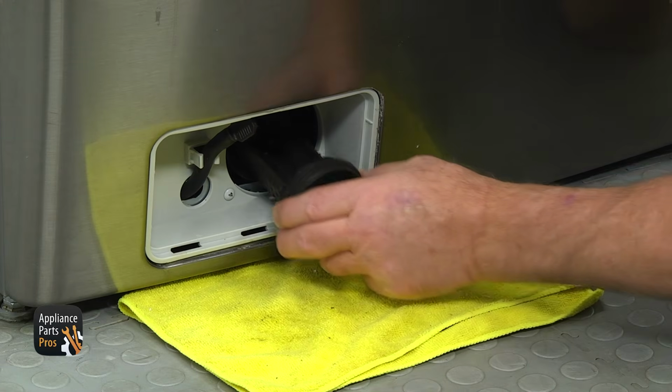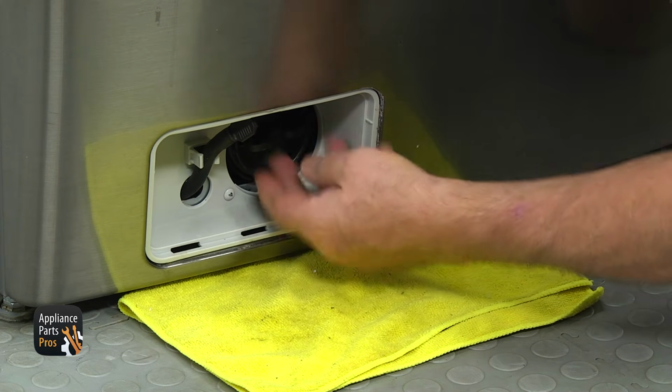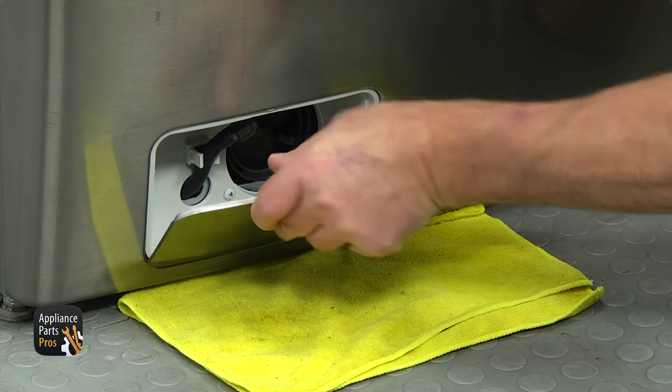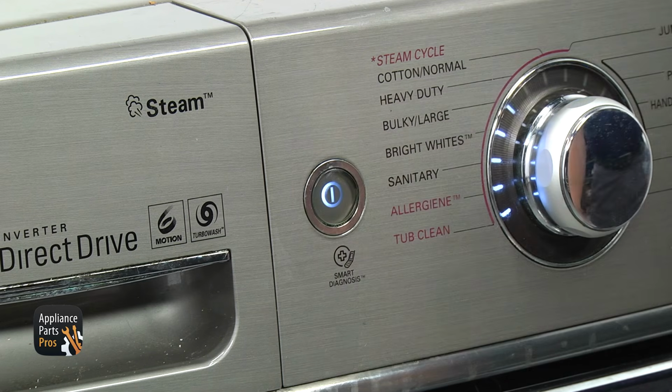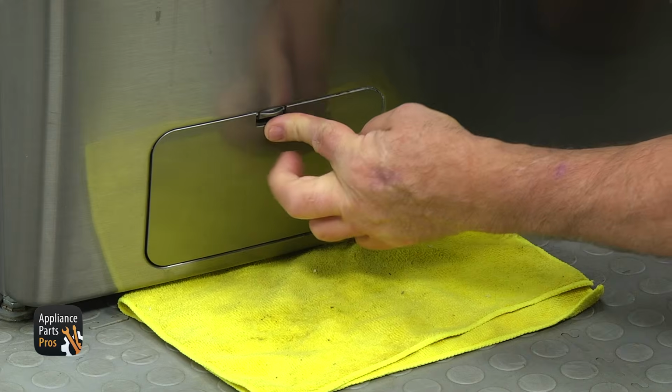Slide the new filter in all the way. It will go in only in one position, and tighten it well. Install the pump filter door onto the hinges and plug the washer in. Turn the water on and start the washer. Check for leaks, tighten the filter more if needed, and then close the pump door.